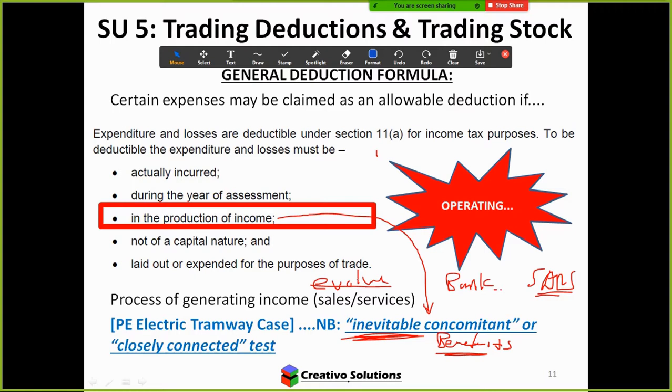But then, see, it might get taken to court. If SARS is not happy with that, then they're going to dispute it, and then there'll be burden of proof and so on. And then who decides? The court will decide. So if you're asking me what I think about this situation, the answer would be, well, is there a case that motivates or substantiates whether they can or can't deduct it?